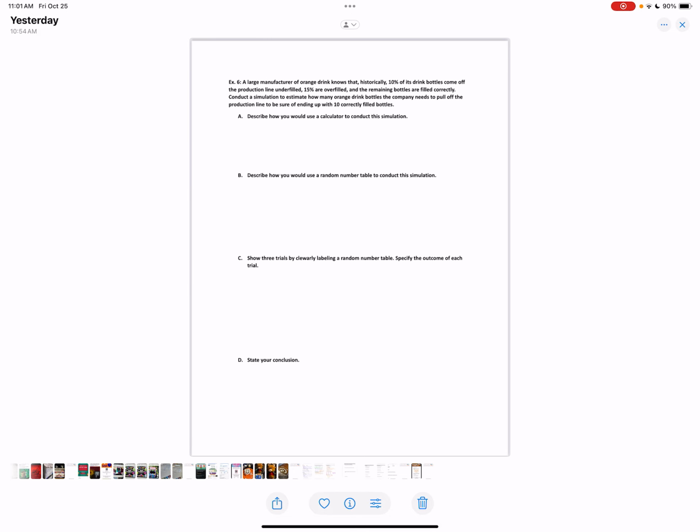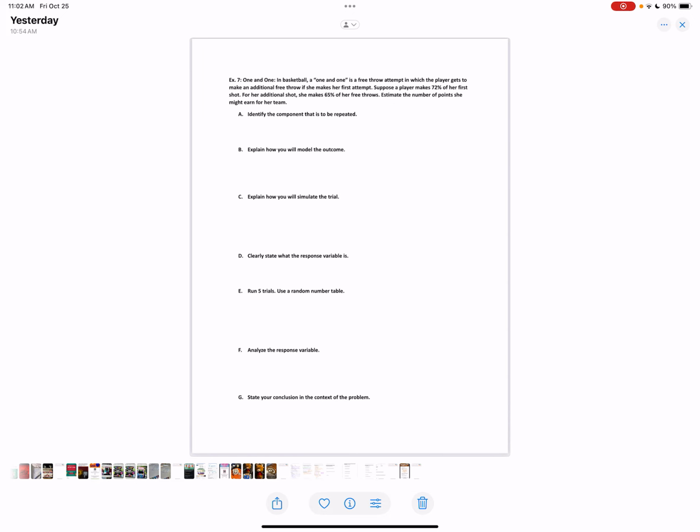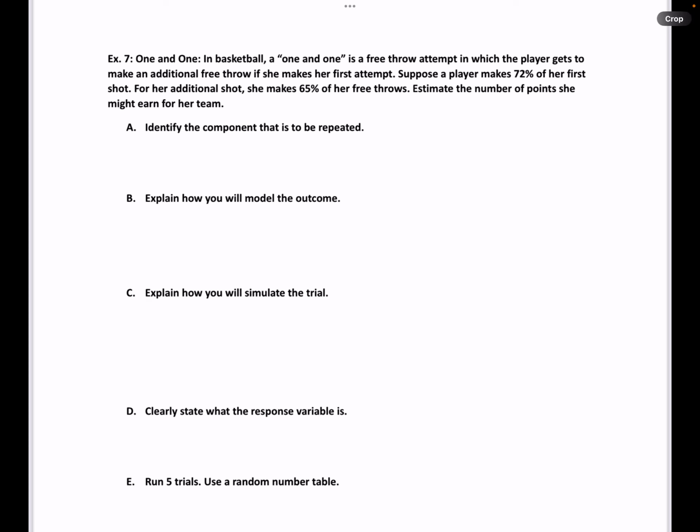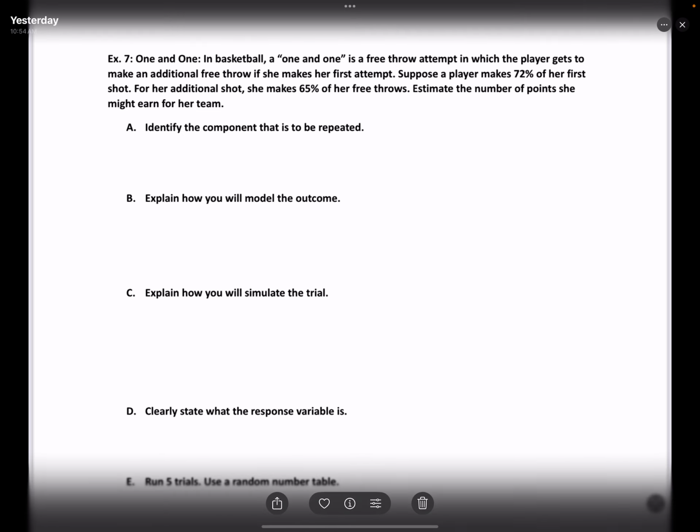All right, we'll go ahead and stop there because these examples continue. Example 7 is a continuation of this problem, but it's for a 1-and-1 shot, where you have to make the first one to get to shoot the second one, so that's a little bit of a different way that we will analyze compared to the one we just did. We should be able to do that all on Monday and wrap up this section, since there are just 3 examples left. Anyways, that's that. And this way you don't have homework this weekend.